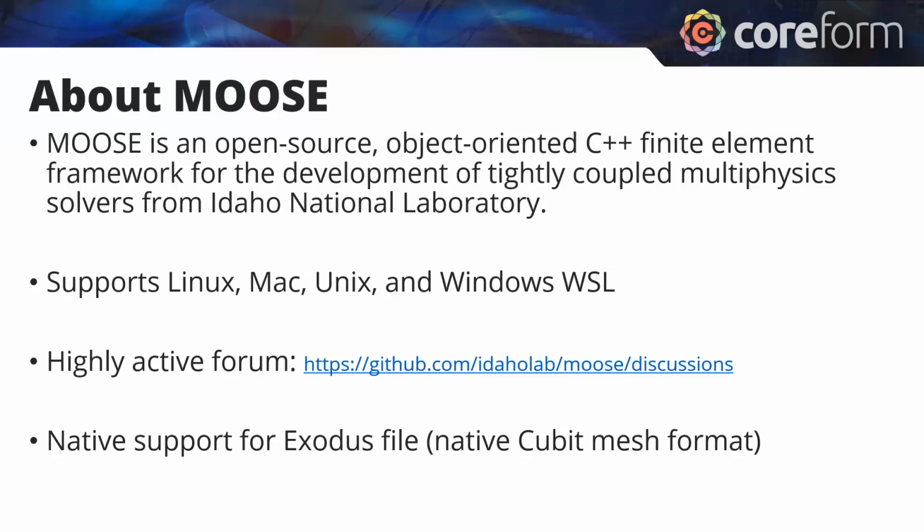They have a really active forum, which I've found helpful to answer questions about how to use Moose and how to run Moose. And Moose has this native support for the XS file, which again is that native Cubit mesh format as well. So if you're using Moose and Cubit together, it's kind of a natural harmony.